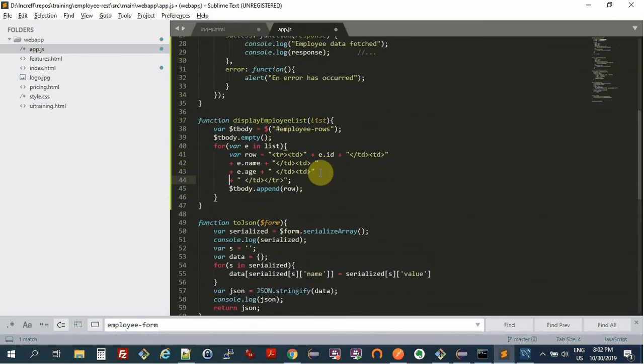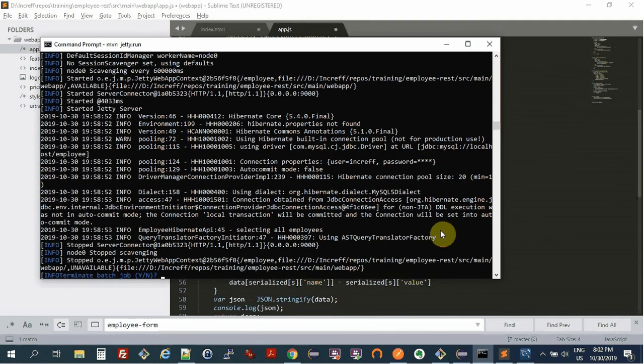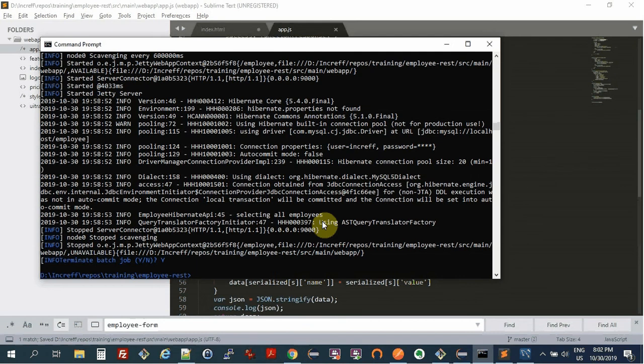So we get age, and then we need, let's say, edit or delete buttons. We will update this later. All right, so let's see if this works. If it doesn't, then I might need to debug it, and I'll get back to you.